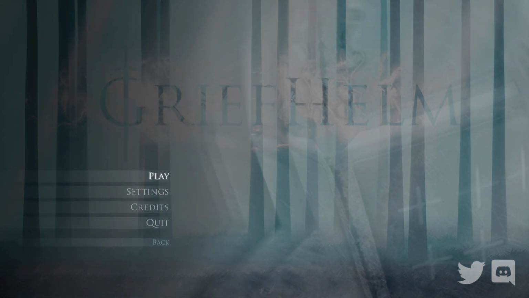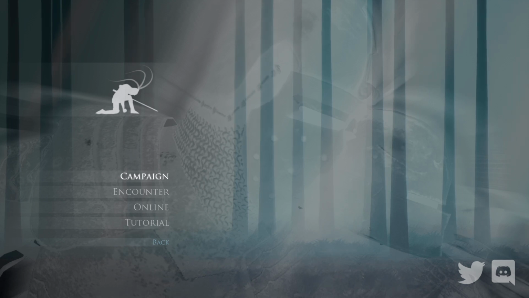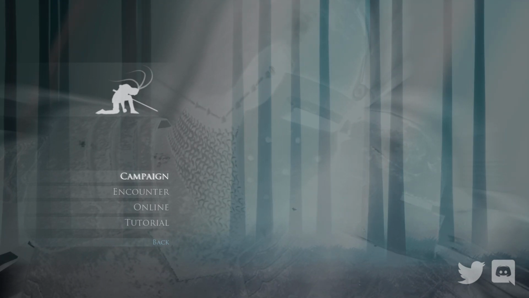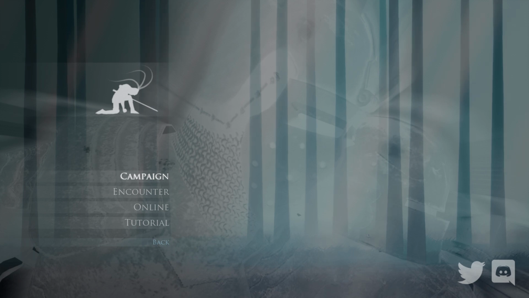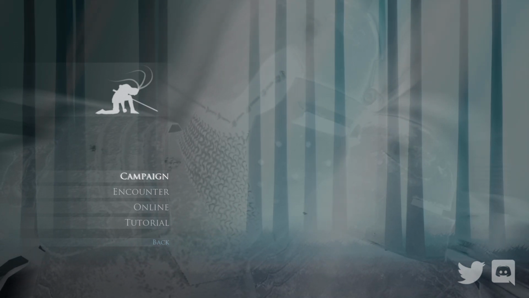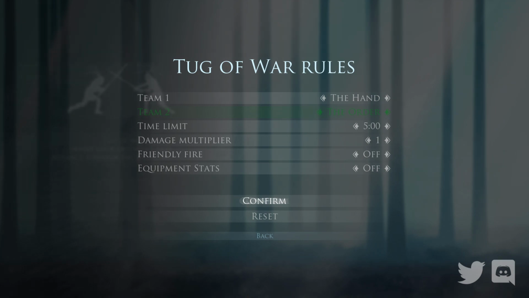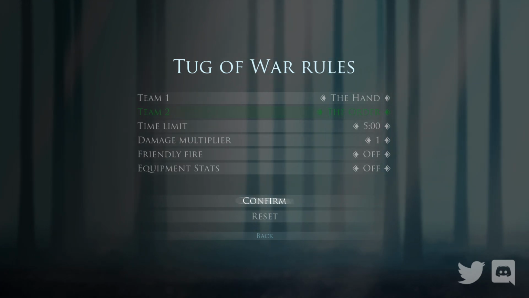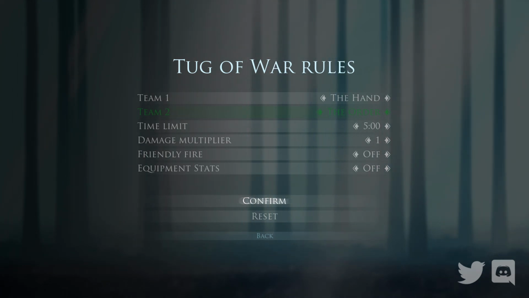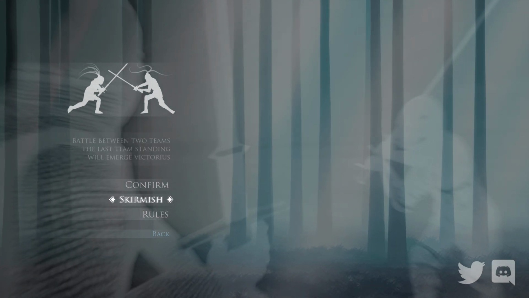So the first thing that I want to point out is that you're going to want to practice a lot in this game, and the campaign is not the easiest place to practice because each level is kind of a randomly generated thing where you're fighting enemies and you never really know what's coming. That's just how the campaign is, and that's fine. But you're going to want to go to the encounter section, and here you can set up rules, which teams, how long you play, if they take extra damage, friendly fire. That's only if you have like AI companions, which I say don't play with AI, but more on that in a minute. And equipment stats, whatever. You can set it to whatever you want. Skirmish, free-for-all, horde, tug-of-war. You pick what you want.